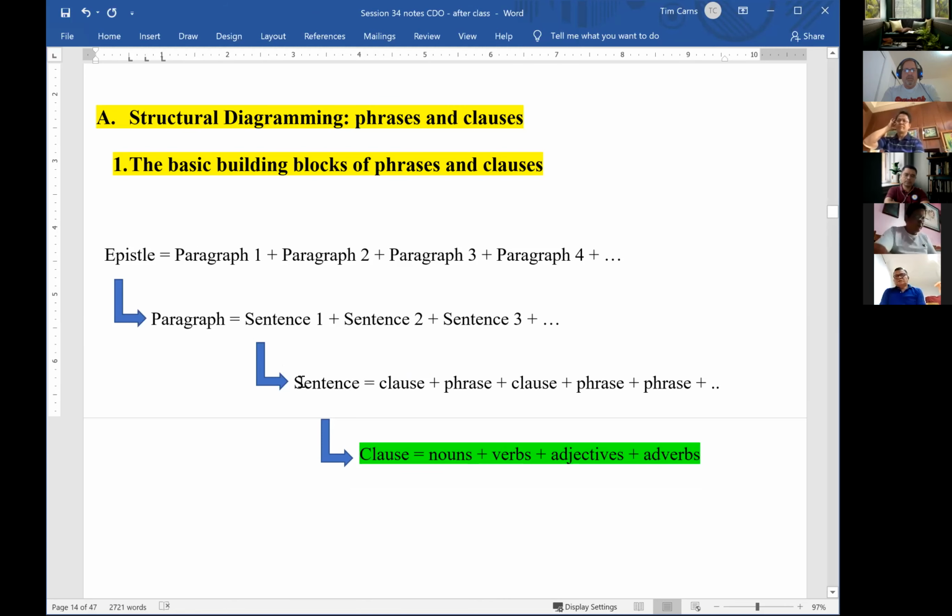Yeah, and because each paragraph is made up of one or more sentences, how do you identify within that what is the main verb and subject, right? Correct. Yes. So I'm going to give you some. We're going to do some exercises together today and next week that I'm hoping will help that a little bit. Just as you look at a paragraph, how do you break it down? And so we'll see if this works. I've just been trying to think of some other ways to help make this a little clearer.